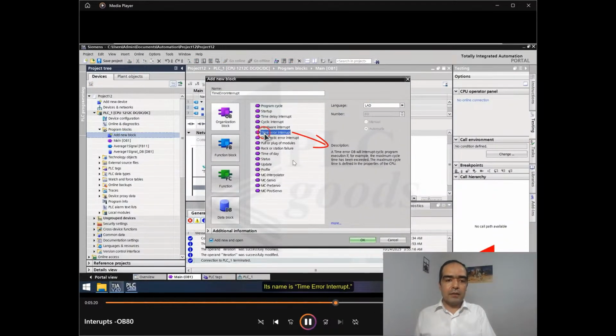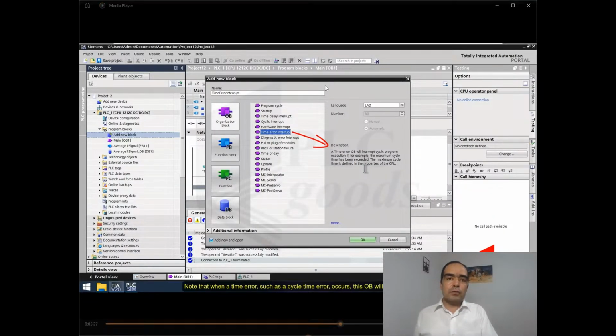Here you can see several types of organization blocks. Now I need this one, time error interrupts. Its number is OB80, and here you can see a short description about this organization block. Let's continue and add this organization block to our project.